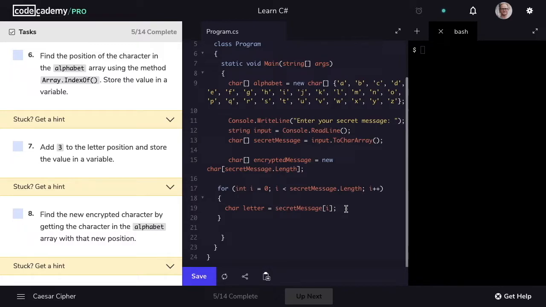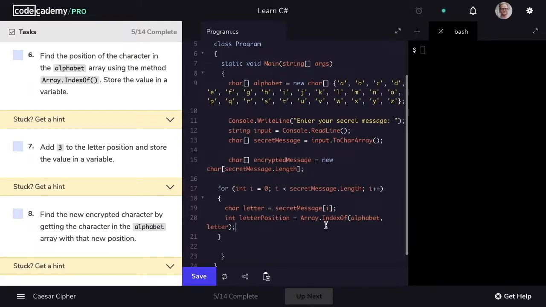Now we want to find the position of our letter in the alphabet array, and we'll go ahead and store this in a variable. So because we're looking for an index position, this is going to be of type int, because we're looking for a number, letterPosition, and we'll set this equal to Array.IndexOf, and this is going to take 2 arguments. The first is our array, so alphabet, and we see that alphabet up above is an array containing the alphabet from A to Z. And then our second argument is going to be the character that we're trying to find the index of in the alphabet. So this is letter.